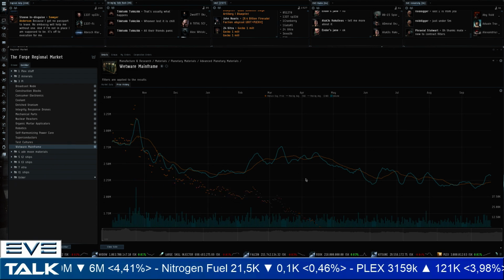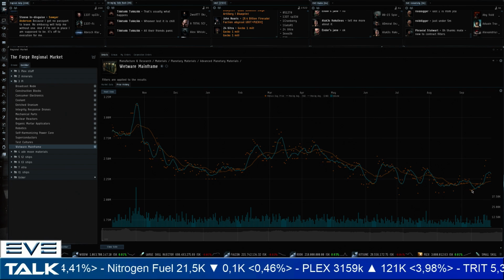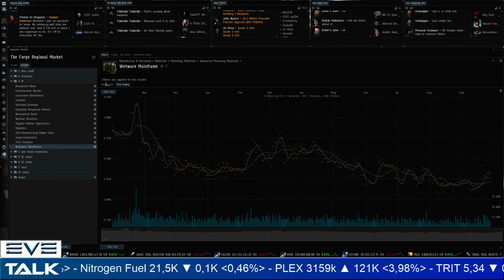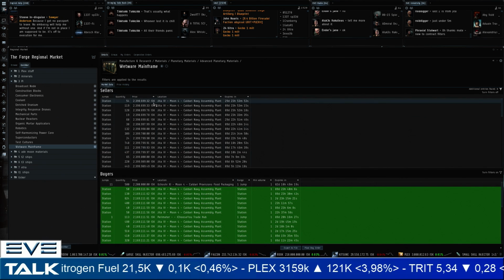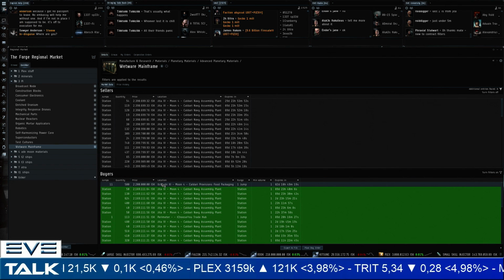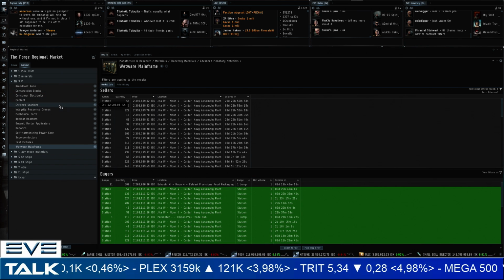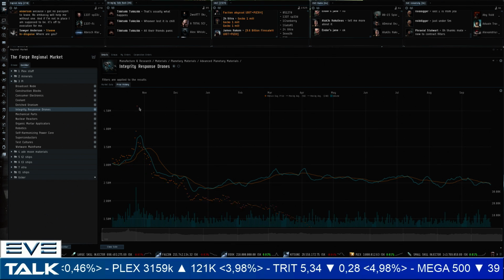And then we've got the wetware mainframes that jumped up a little bit. A low point would have been around 2.1 million, I think. Currently selling for 2.4 million, buyers at almost 2.2 million. So nothing too drastic there, and still some opportunities from time to time. If I'm not mistaken, this chart looked good.